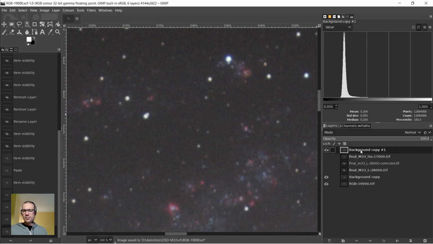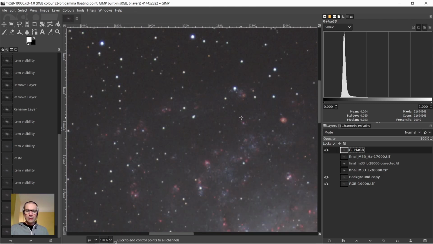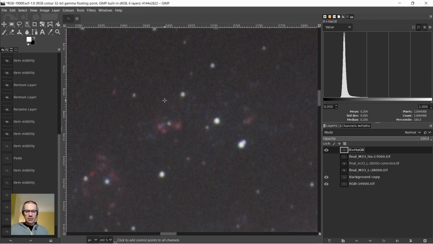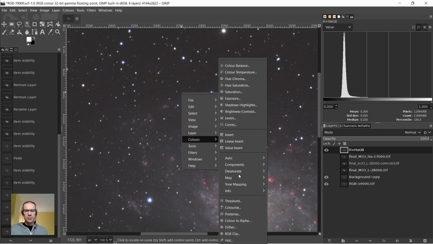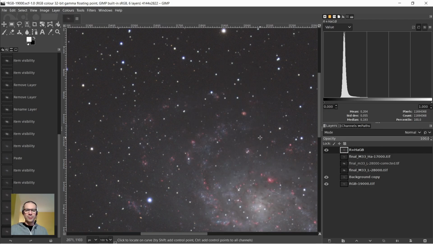And I will also rename this layer. So this is R plus H-alpha GB. So now let's make the correction in green. Let's split the channels again. Components, decompose, RGB.